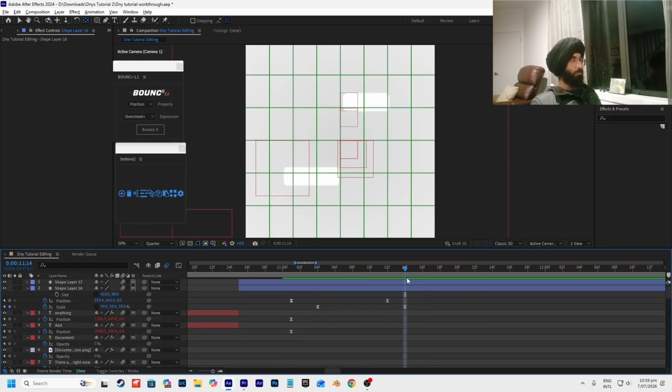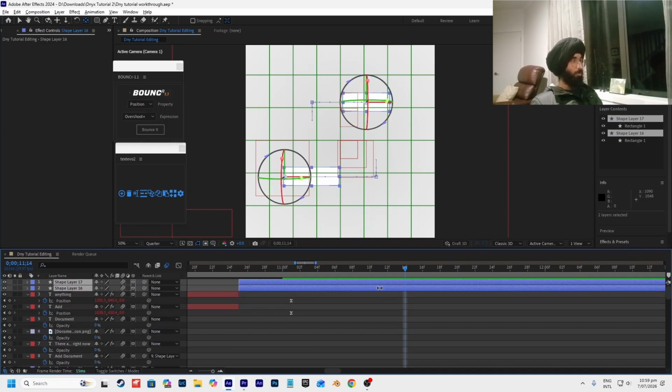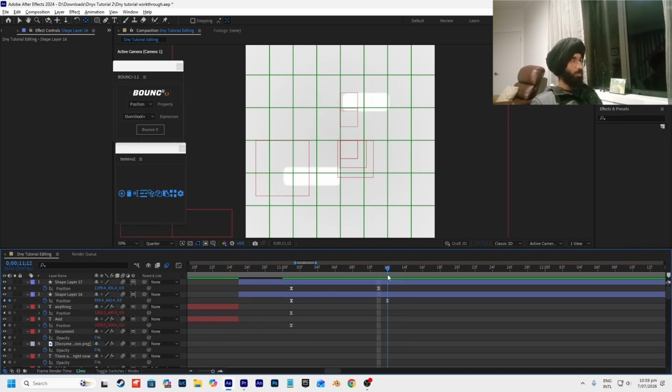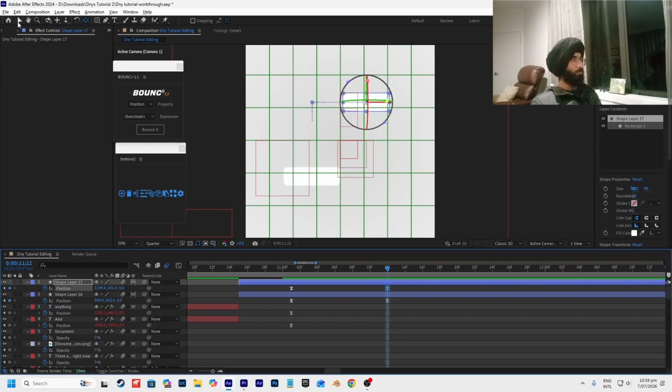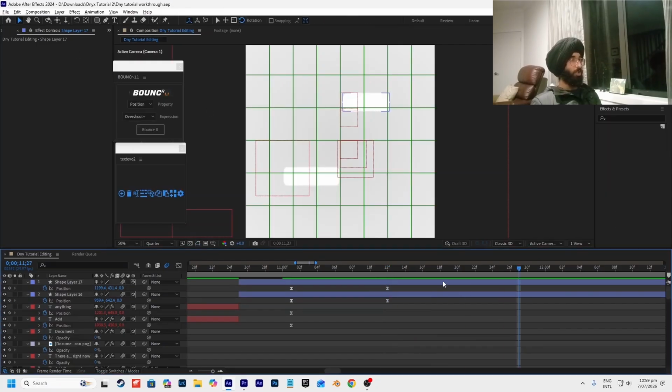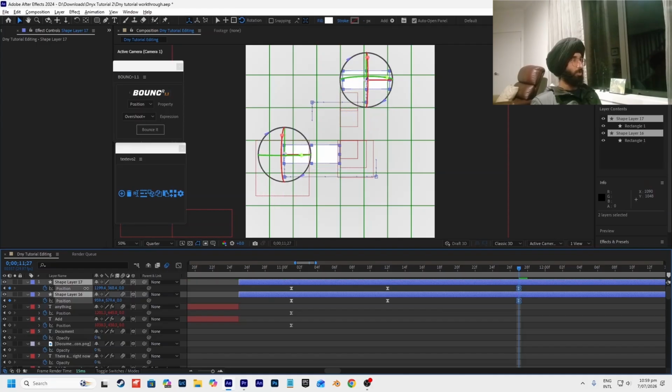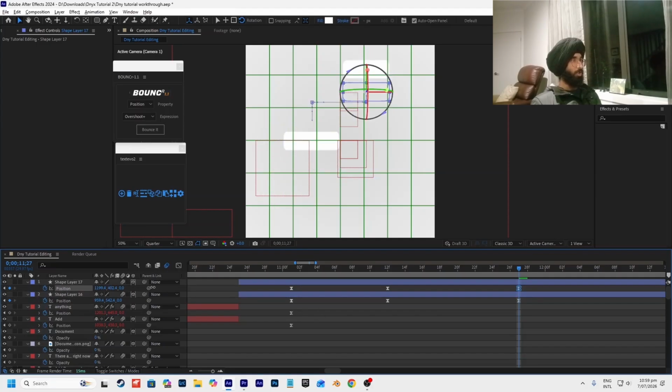And the final step, so opening up the position keyframes, the final step, I'll just move this over to here, is going to be bringing them up to the center. So dragging this up, sorry, and then bringing this down.